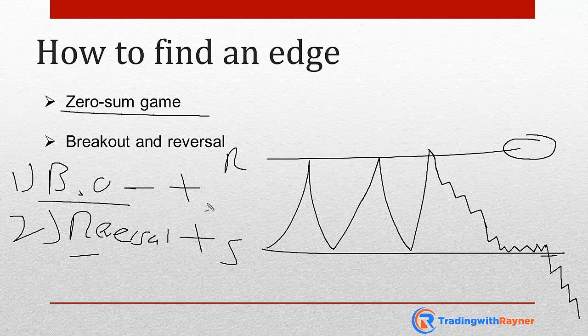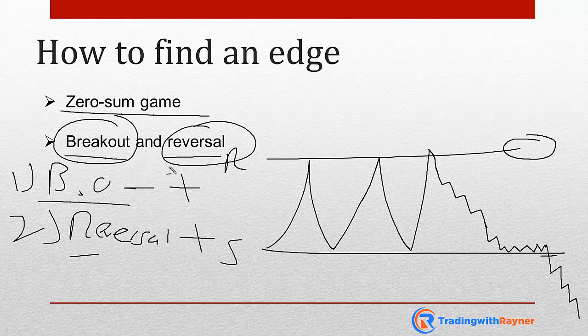So now you may be thinking, okay, Rainer, apparently both breakout and reversal can make money. And yes, it's true, right? There are traders who trade breakouts and are successful with it, and there are traders who trade reversals and are also equally successful with it. There is no right or wrong here. But what's important is to understand that not all breakouts or reversals are created equal. You know that they are basically on the opposite end of the spectrum of one another, right? Breakout traders profit from reversal traders, and reversal traders profit from breakout traders. But the thing to understand is that not all breakouts and reversals are created equal.